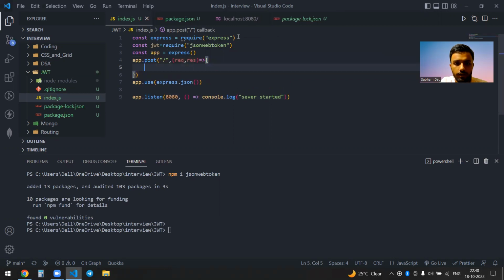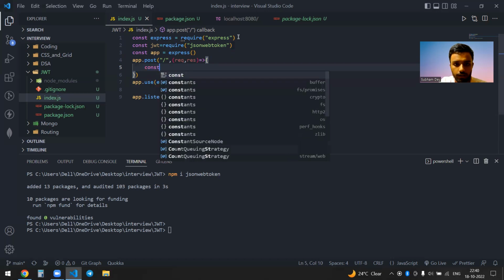So for the payload, what happens is you have to send the payload, right? That payload will be encoded to a token, and the response will give you a token. So it's just like a machine. It will take the input and give you the output. It will take the input as the payload, whatever you sent in the body, in the headers, or whatever it is. You send the payload to the server, and the server will give you the token. If you decode that token, you will get the payload back, right? So that's the basic idea of the token.